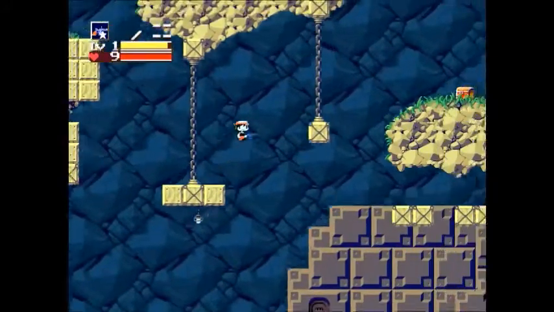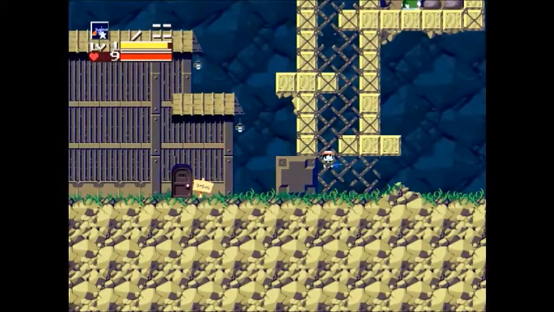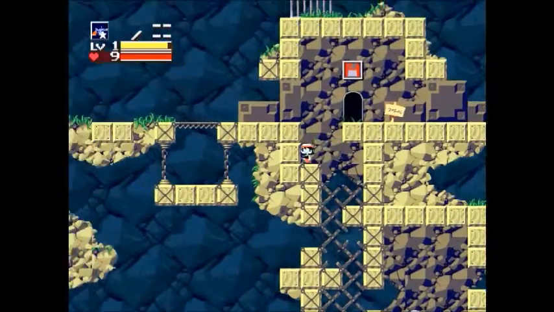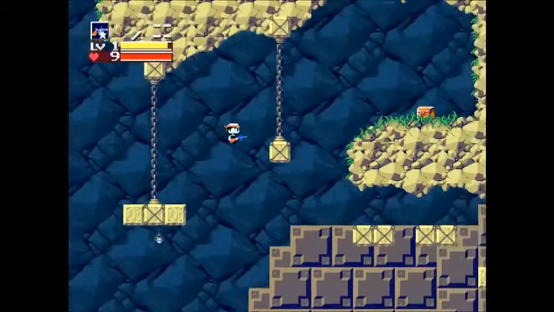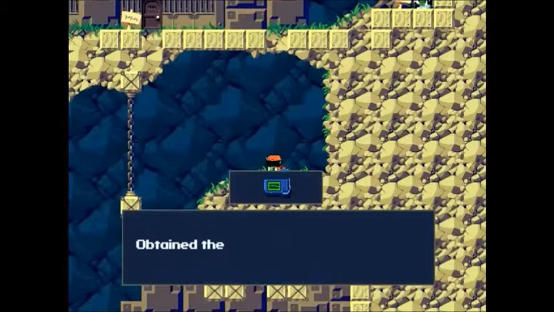So it's right down here, then do the jump, and then I missed, so let's run back up and do that again. It's kind of annoying this is the only way to get up in Mimiga Village, but I guess it works. Anyway, through here, and down on here, and then up through here. And here we are with a treasure chest.